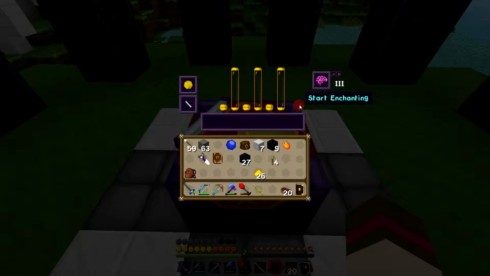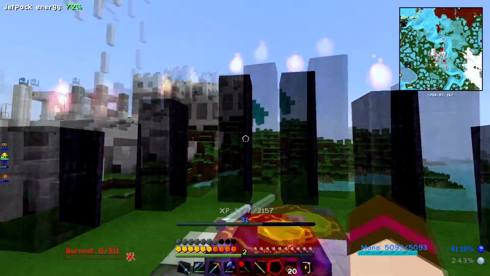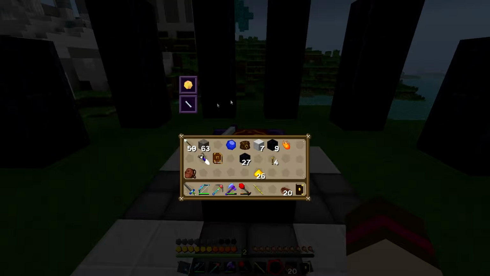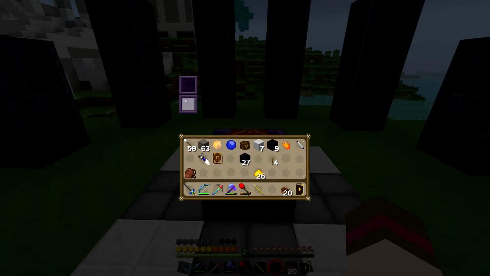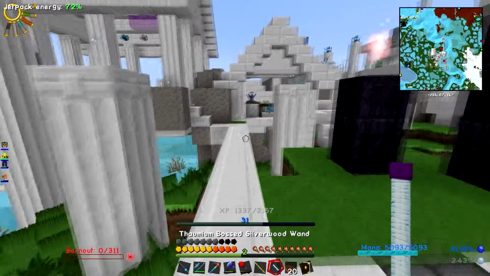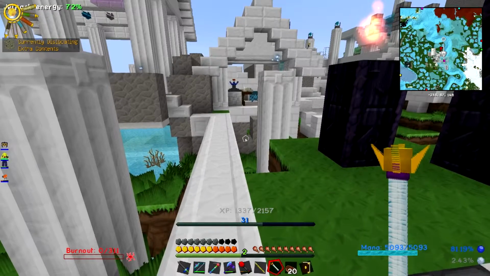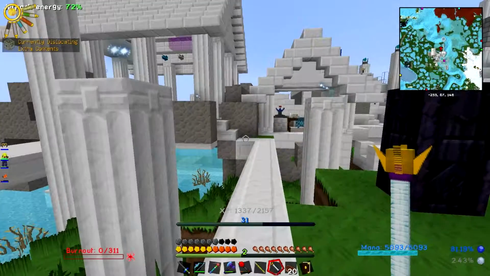So I believe you just press start enchanting. And yeah. Ooh. Wow. That is a creepy noise. So yeah, it fills up little tubes. And it's enchanted with frugal 3. Nice. That's really good. That's excellent. So let's just put that on. Does it tell us how much it used this time? Yeah, 0.7 per cast, 3.5 vis, 3.5. That's really good.